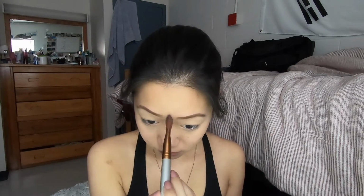But I'm going to keep these highlights out because I'm going to be doing my nose highlight with this brush. This is a foundation brush. You really don't need to see it, but I'm just going to use that to do my nose highlight, which is probably wrong. But I'm going to do the exact same thing. I'm going to tap into this, and then go into the Sephora palette. Same thing, just tap into this and a little bit of that.